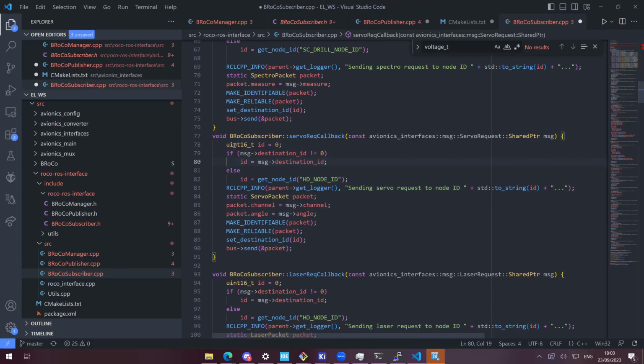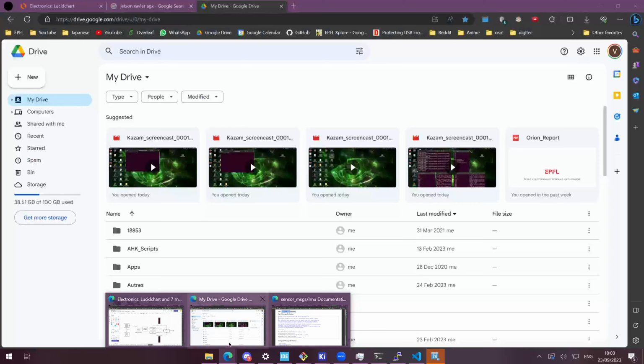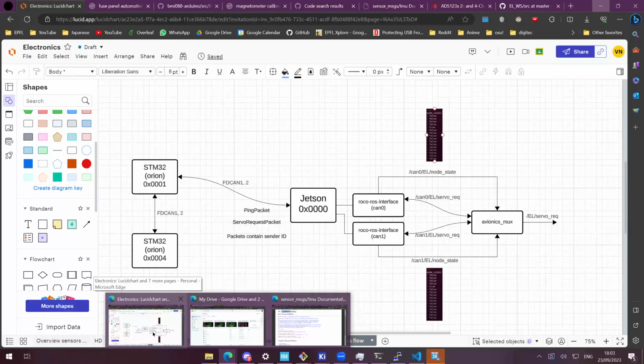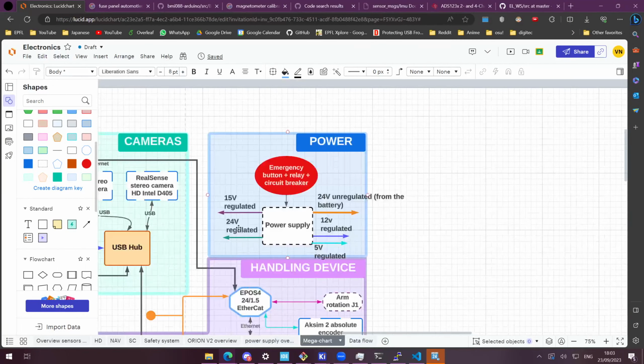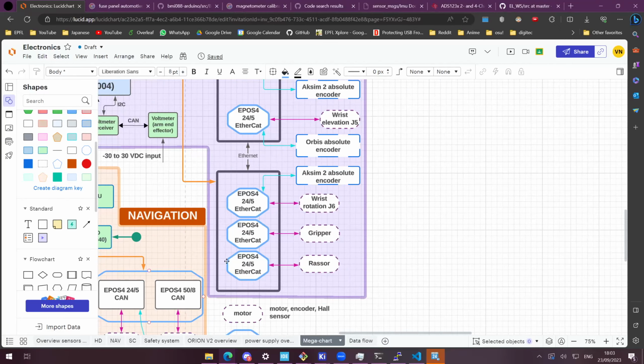First, we'll check if the destination ID is equal to 0 or not. If it is equal to 0, we'll set the ID to a default value that we think the message should go to. This just depends on our overall setup.